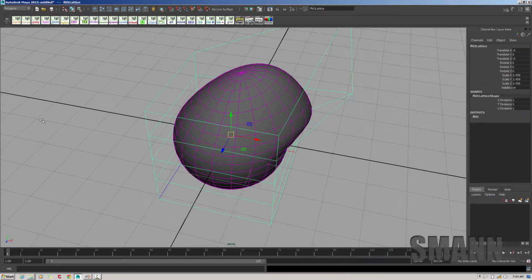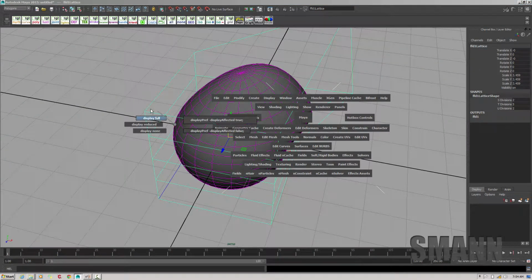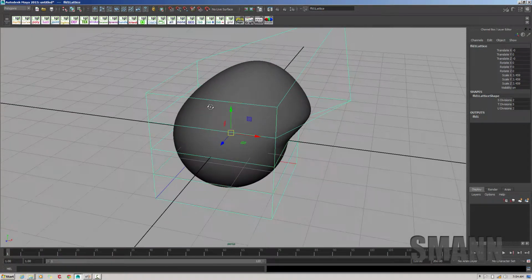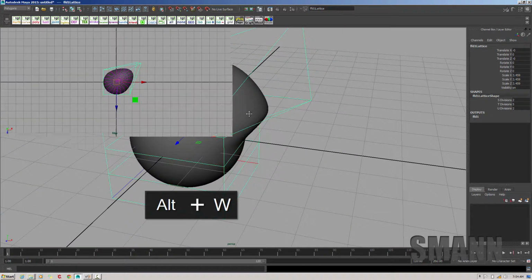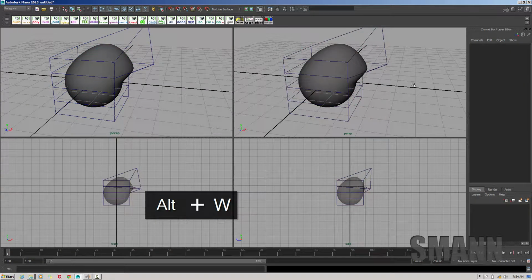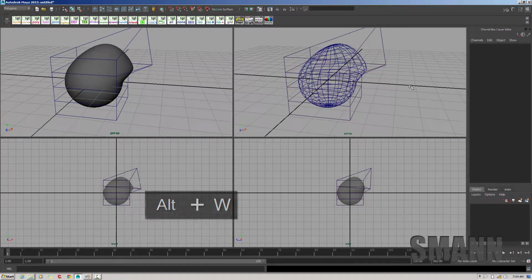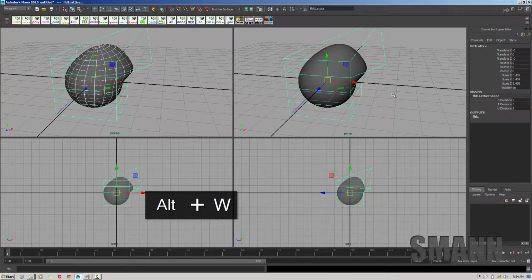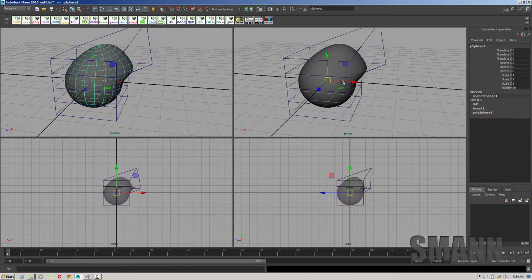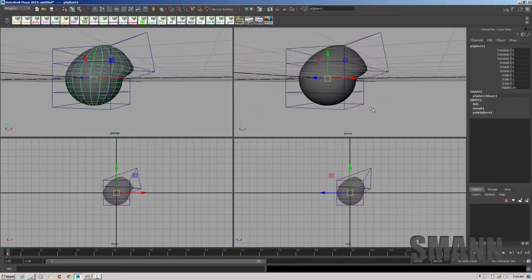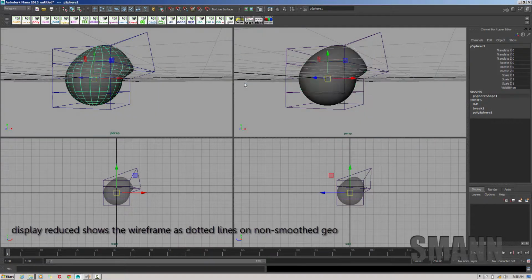In that same area, I have display full, display reduced, and display none. What this does is get rid of that wireframe view no matter what. So if I create, let's go to 5 here. Even if I select an object, I have this sphere selected, you notice in this panel view, it doesn't highlight like it normally would, and that's coming from that display.